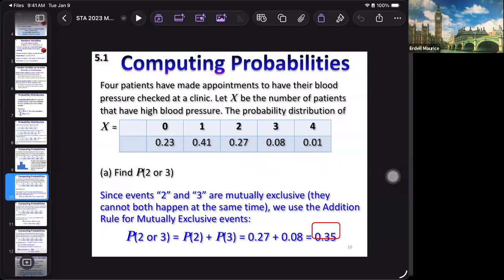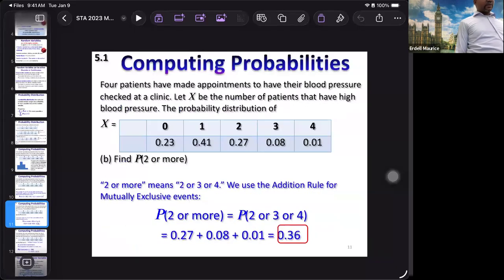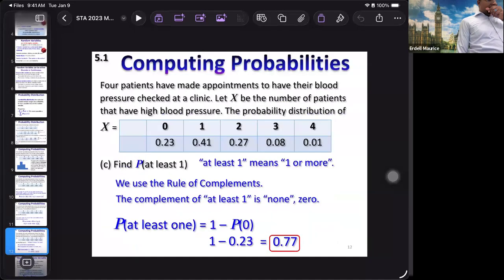Yes? On the other hand, if I said the first week 2 people had high blood pressure, and then the following week we went back to a different place and we checked again, and then 3 people, that would be different. We could figure that out by just multiplying them together, because and would mean to multiply. Yes. And then of course the last example we did was the at least one.